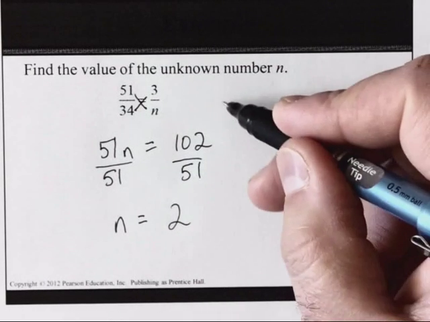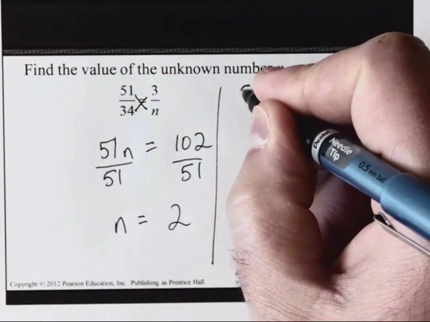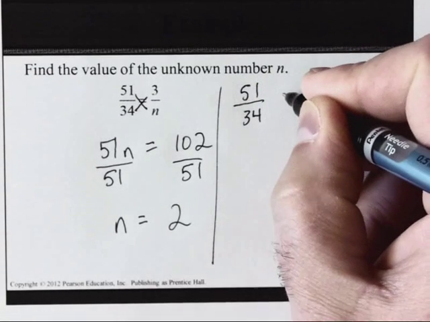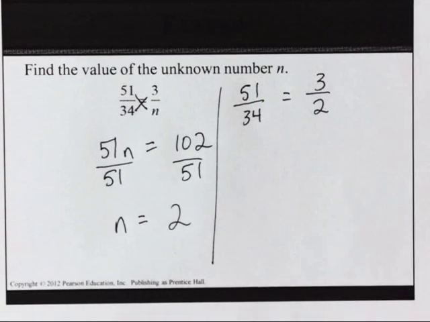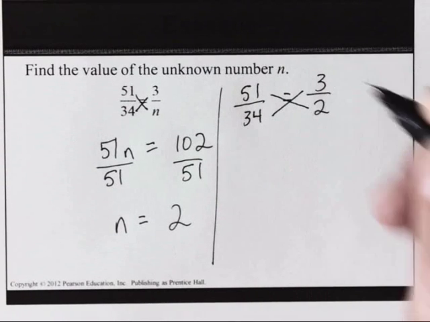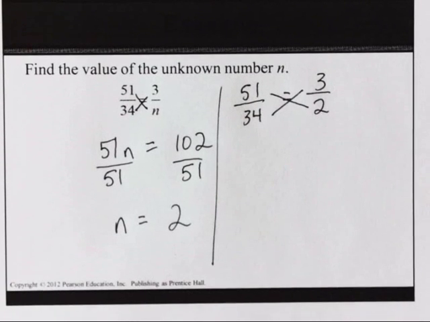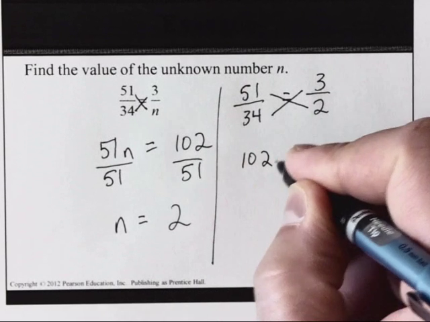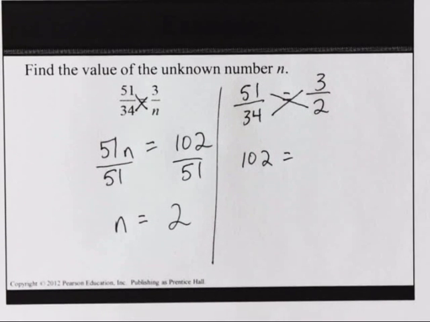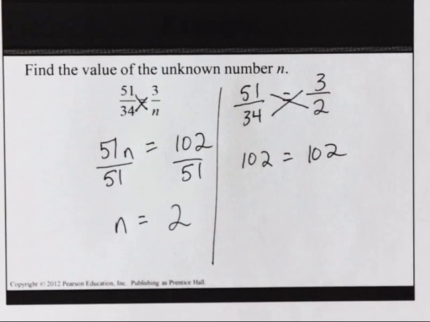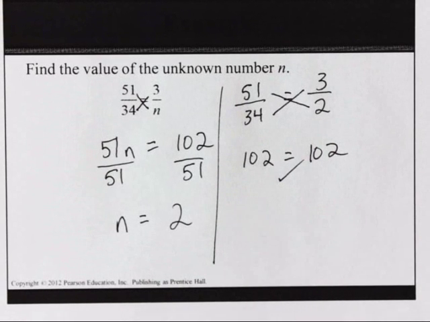Okay. Once you do this, you can then check to make sure that you did it correctly. If that is the true value of n, then this should be a true proportion. So I can once again do my cross multiplication, and the cross products should be equal to each other, and they are. That indeed tells me that I have the correct value of n. So once we solve for n, we can essentially check our answer.